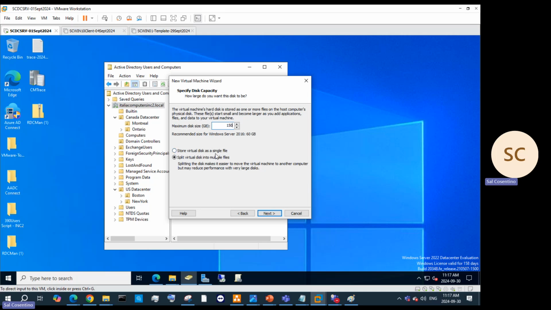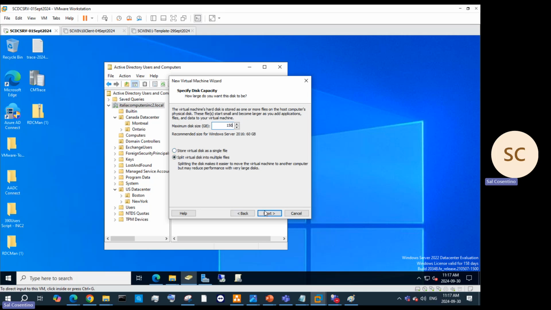We can store the disk as a single file or multiple files, which will split it into 4 GB max files. So you have 25 files of one VM split into 4 GB each. Typically, we create single files instead, but in our lab environment, I'm just going to create multiple files.